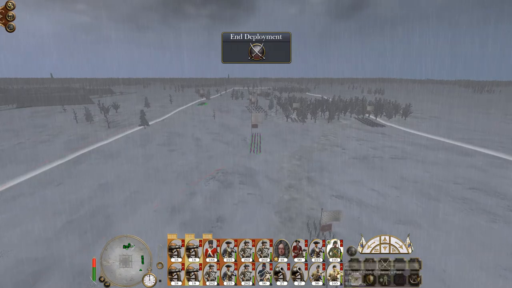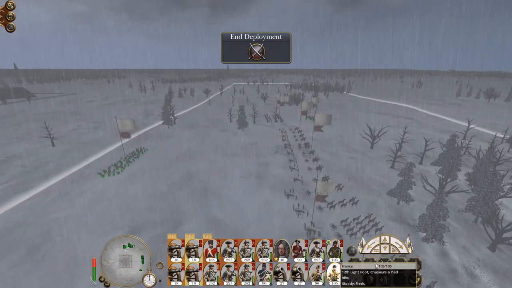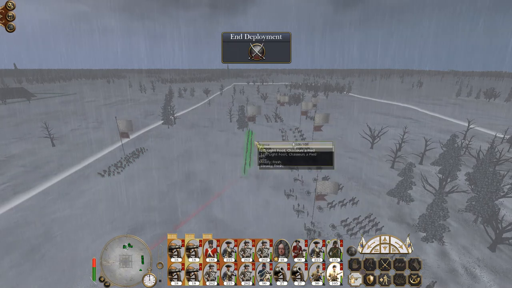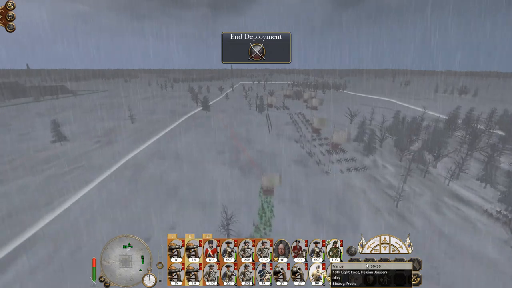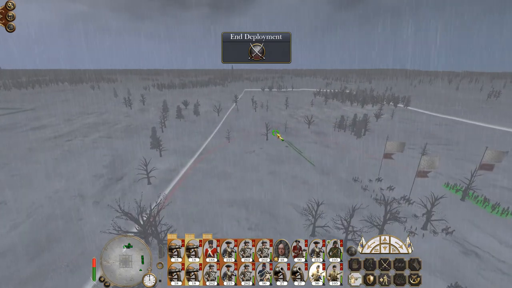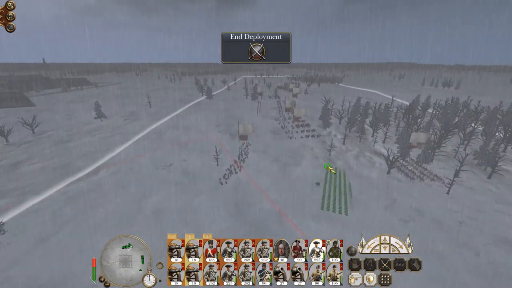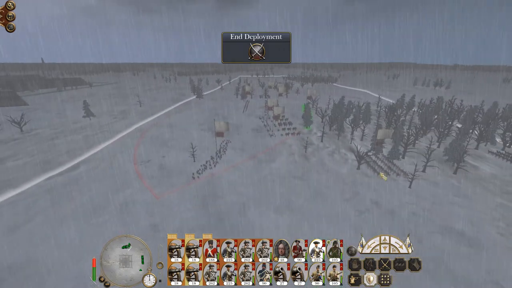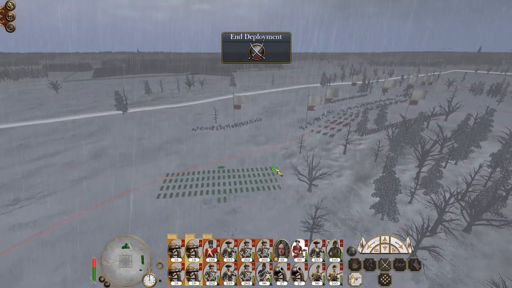Good. This is all light infantry, but we've got a boatload of them. Yeah, you're good there. Then we're also going to have a unit of line, which I don't know where they'll go. We'll just sit here for now. Someone's bodyguard ready, cavalry ready to respond if they try and sally.